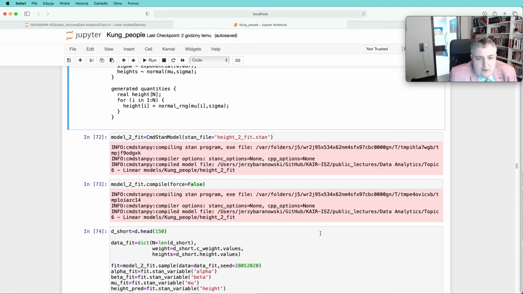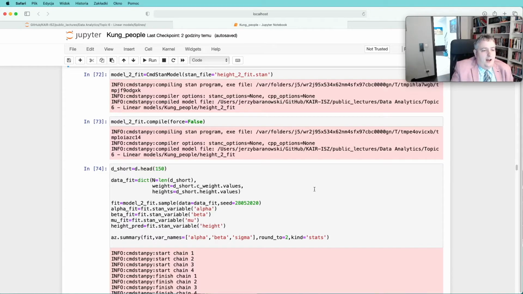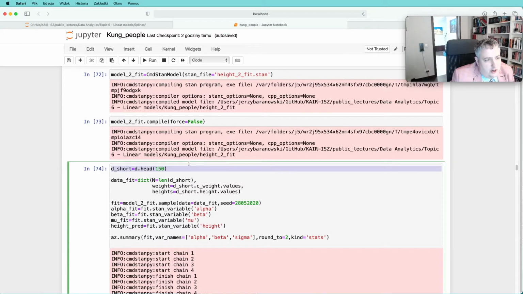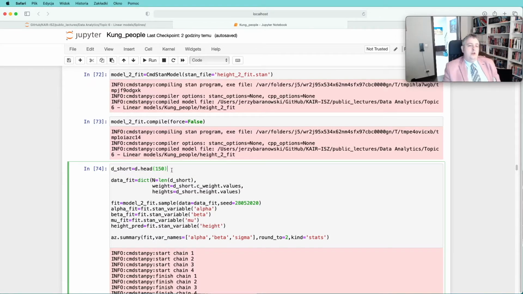This is something I've mentioned before. The error that repeats here is something for you to check in your free time. Change the number of samples and see what happens when you give the model more or less data. Here we are giving it 150 data points. You can give more. I think there's around 300 of them, if I remember correctly. I'm not running it now, so it will be faster.